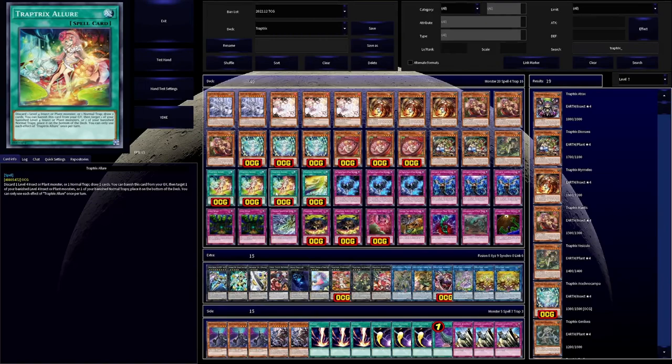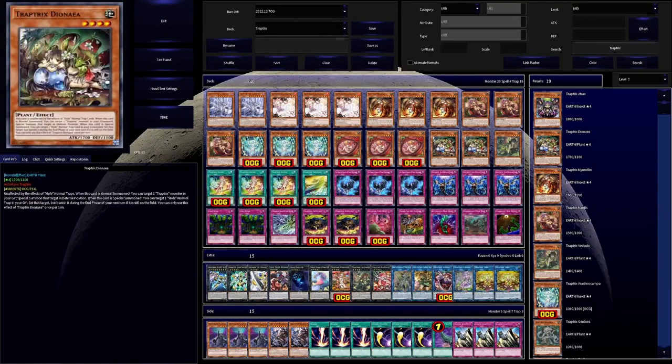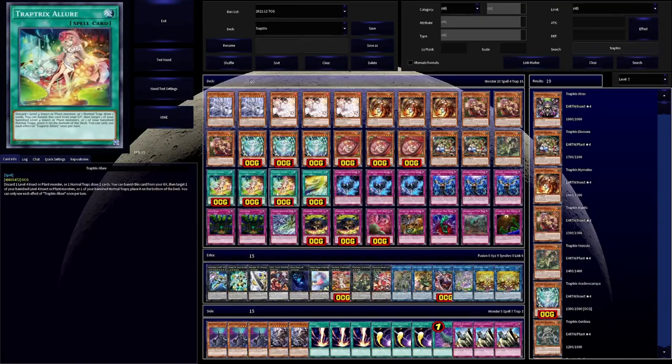The other reason I like it is because it kind of gets rid of your dead cards. For example, if you had double Boudica in your opening hand, that's not going to be too good, so you can just dump one of them and draw 2 fresh cards. Obviously, its main weakness is it's weak to Ash Blossom, because your discarding is a cost.